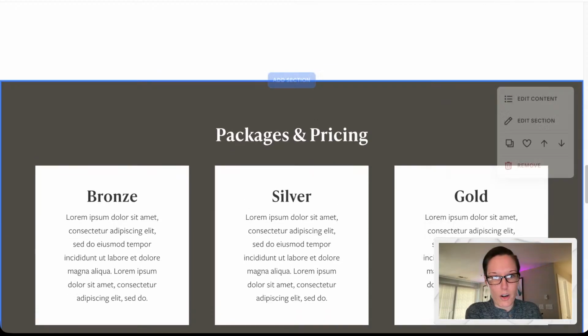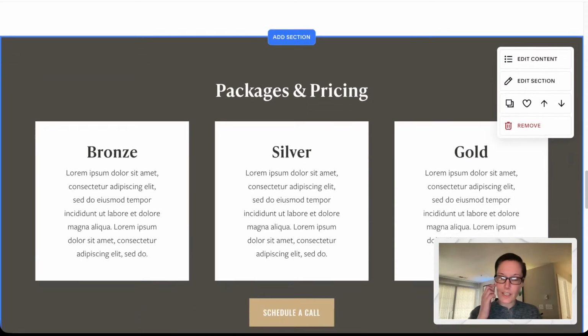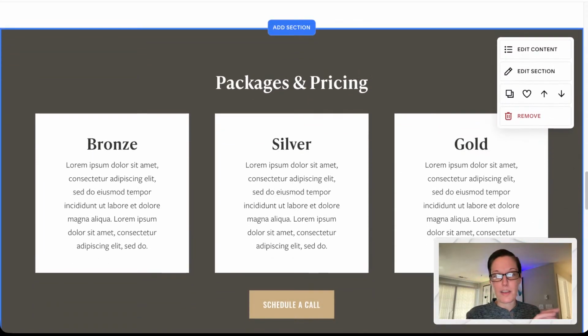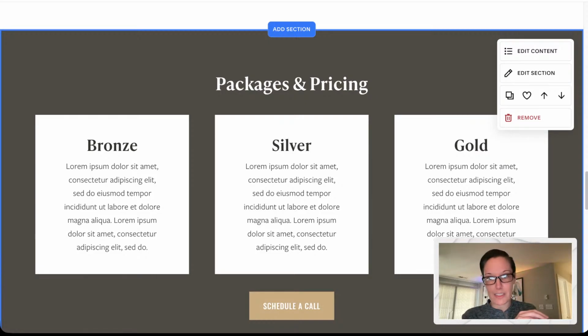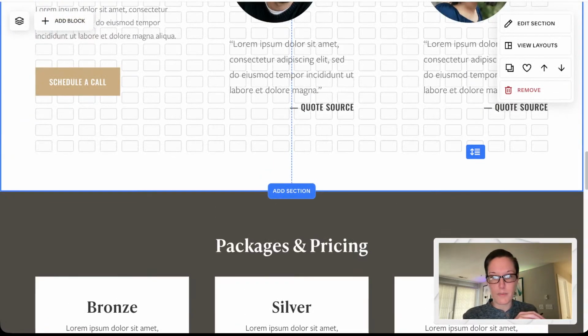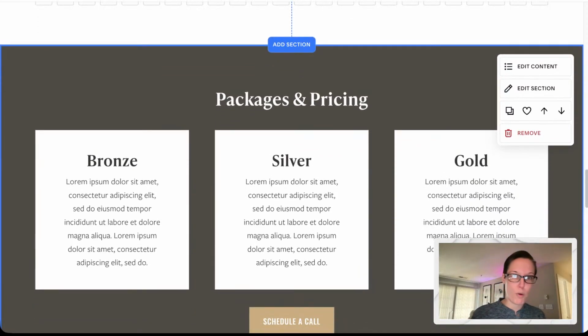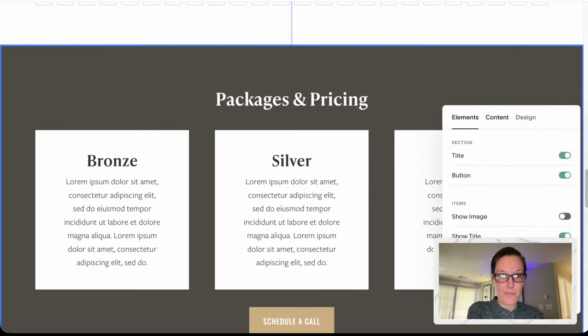Then we're gonna update that background. So we've got our section. This one is a good example of one of those auto layouts that I'd hinted at. Notice that I cannot drag and drop these elements. If I turn on my grid, this section has the ability to reformat itself, or for you to reformat it within the settings. You can do that by editing the content. I could change up this whole section, how it's laid out, what is showing, etc.